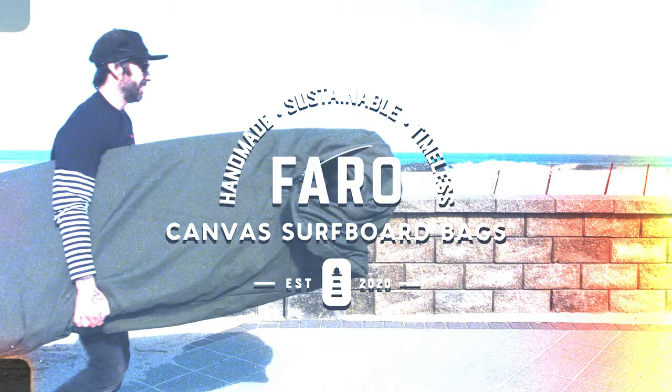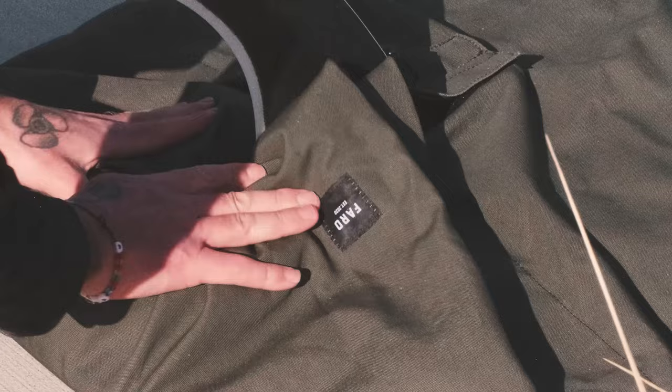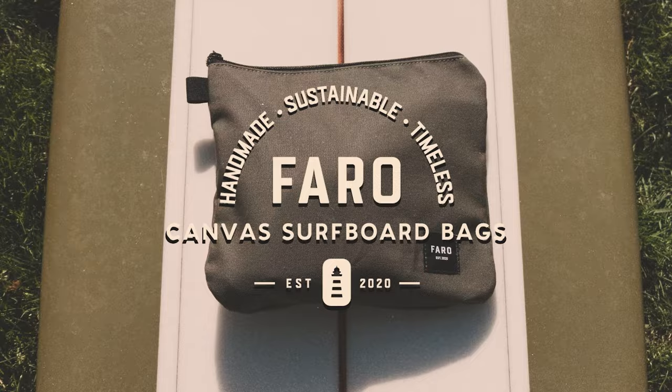This episode is presented by Ferro Board Bags. Based out of San Diego, Ferro has the answer for anyone with several boards and no covers. Their brand ethos is durability, sustainability, and adjustability. Our favorite feature of these bags is that they can fit any length longboard easily and securely. As a bonus to our disorganized surfers, they developed the Traveler Fin Wallet — a 10x11 inch wallet that's an easy answer for everyday surf, travel, and adventure. All Ferro products are handmade in the USA, and they're giving back 1% of sales to the Palos Verdes Kelp Restoration Project.